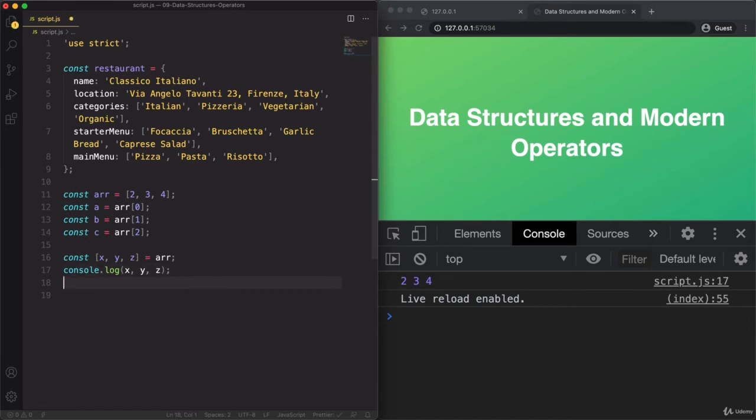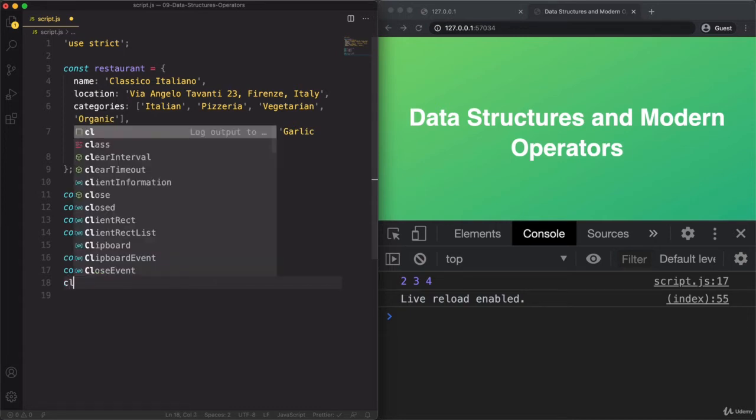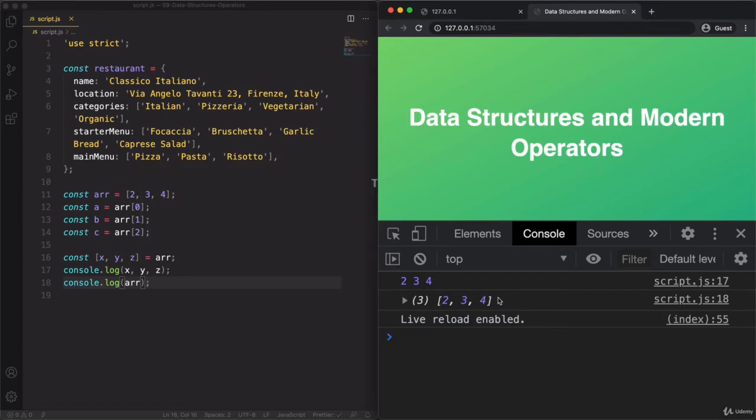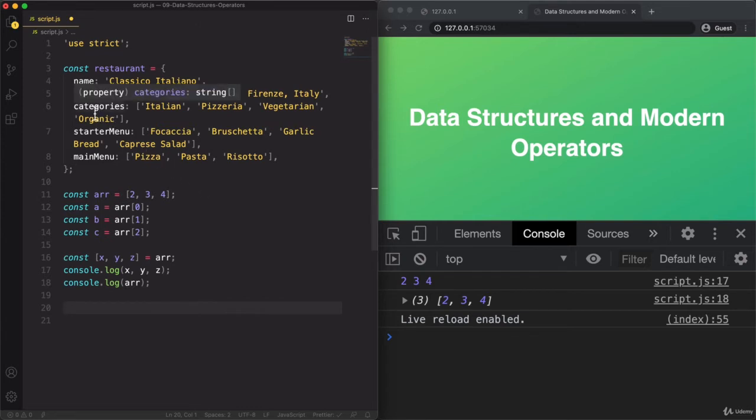Okay? And I also wanted to notice that even though we did destructuring, which sounds kind of destructive, right? The original array is of course not affected. Okay, so we are not destroying here the array, we are only destructuring. So we are unpacking it. Okay, and now let's work a little bit with the data from our restaurant. So here we see that we have a couple of arrays here actually.